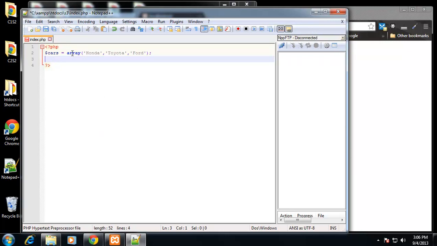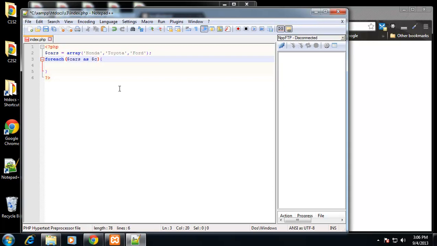Now, if we want to cycle through the array and display or do something, we want to use a loop. In PHP, most of the time you'll use a foreach loop when you're dealing with an array. So we can do this by saying foreach, and we want the name of the array, so cars, and then the as keyword, and then what we want to use as a variable inside of the loop.